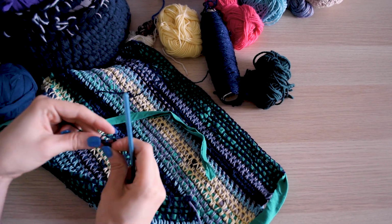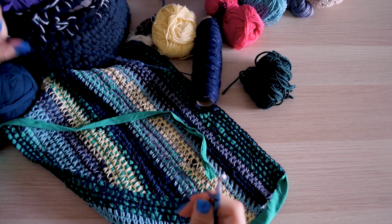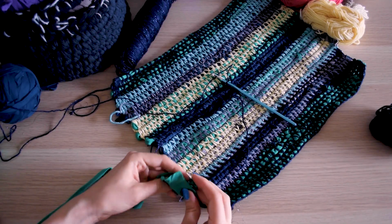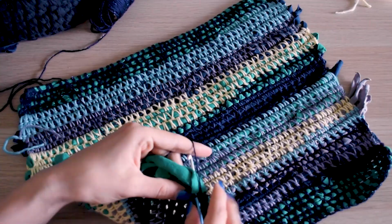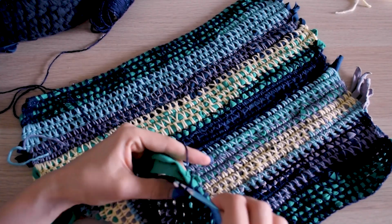Start by creating a loop around your hook. Then I use the end of the last bit of t-shirt yarn to connect with my new piece. And then I pulled the yarn through the single crochets on the edge and around the t-shirt yarn.